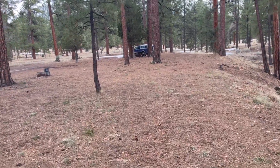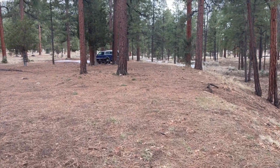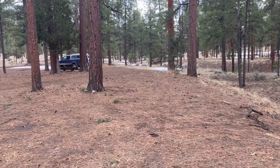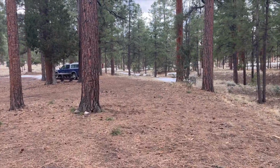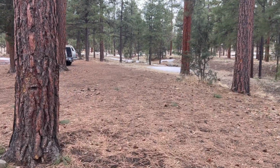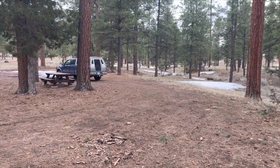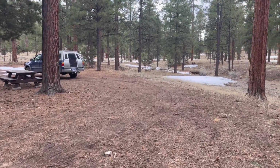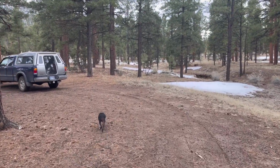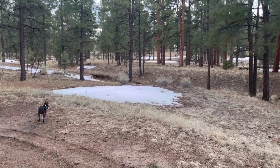Well, I think I'm going to stay where I am because I didn't bring any firewood. And this being a campground, there's not a lot of opportunities around to collect wood. So I think if I have a fire tonight, it would just be in my little firebox stove. But it's chilly and windy enough that we're probably going to want to go into the truck and hunker down. We'll see.